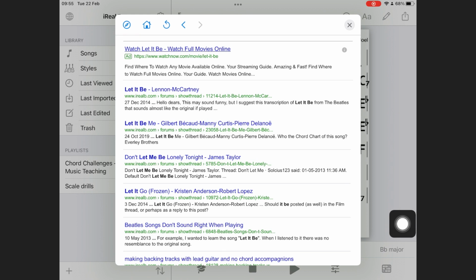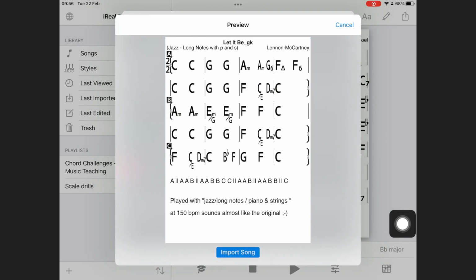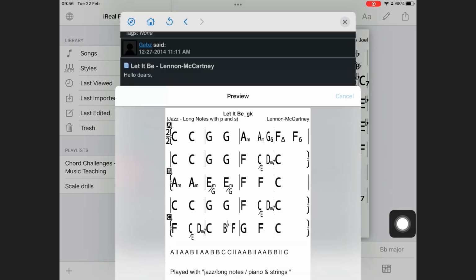So if we go to this one right here, if we tap on this blue link right here, that's where we can download it, and you'll preview it first. So I suggest you always check this and see whether you're actually happy with it, because sometimes it's not quite what you want. Then it shows you underneath the pattern here and a few notes about it. Doesn't always have notes like this, but this one does. And then if we were happy with that, we would tap on the import song button. I'm not going to hit that right now, but that's where you would click.